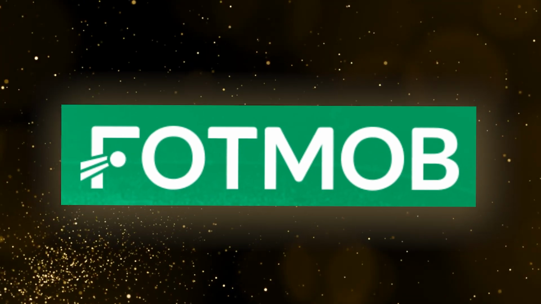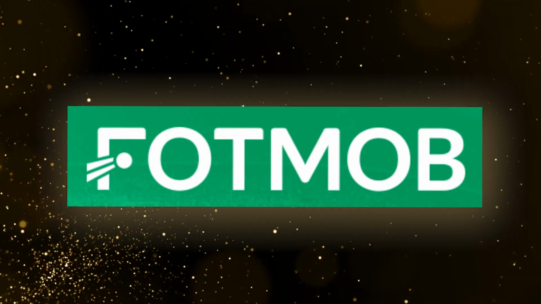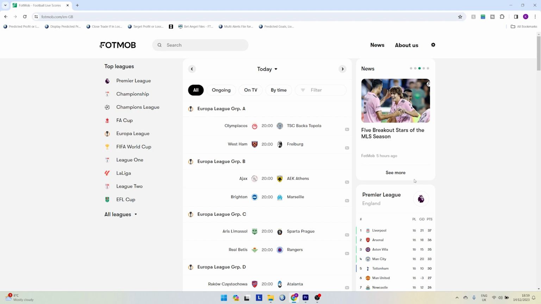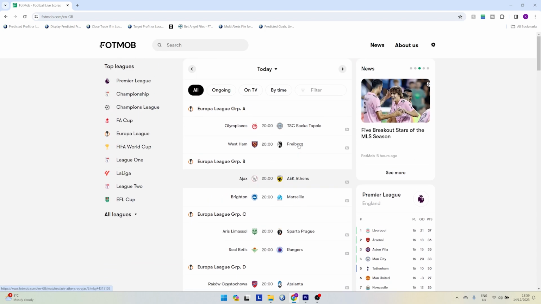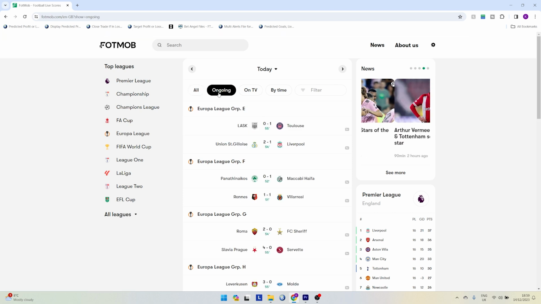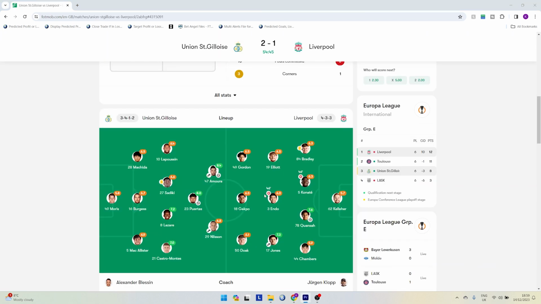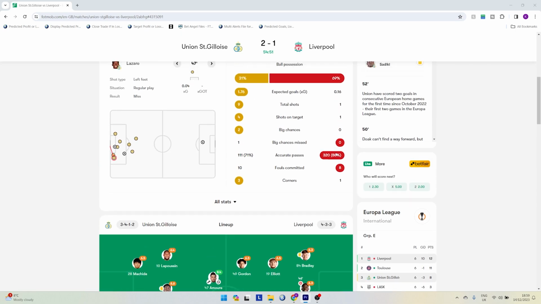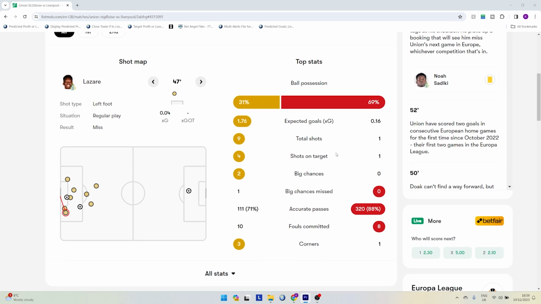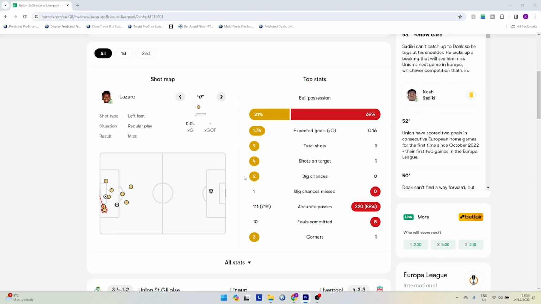And Tracker 2 is FotMob. FotMob is another very popular football tracking app, and it shares many of the same features as SofaScore. You get to see all of today's games listed on the home screen, and again you can toggle between the games that are currently in play. The lineups and live up-to-date league table can be tracked as expected, and the in-play stats are more or less the same as what you get with SofaScore, including the in-play xG.